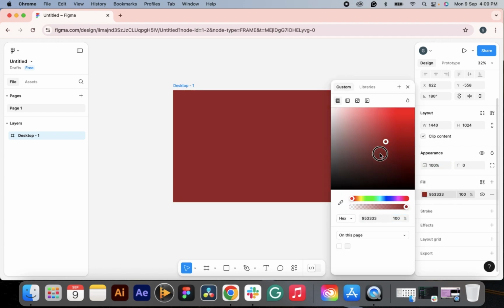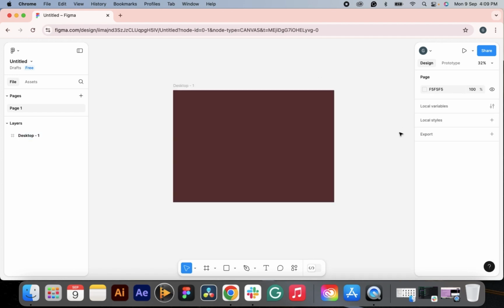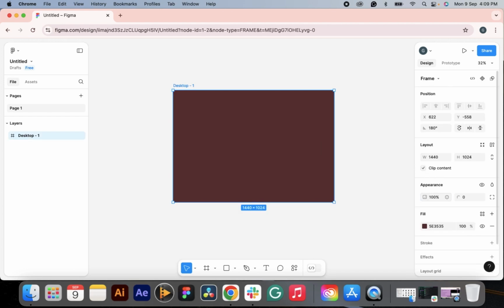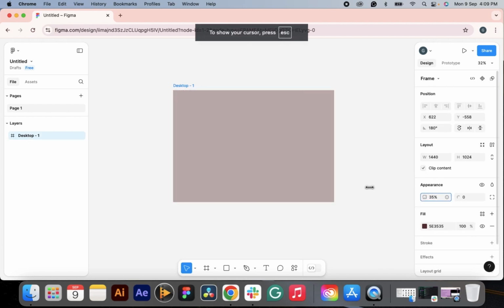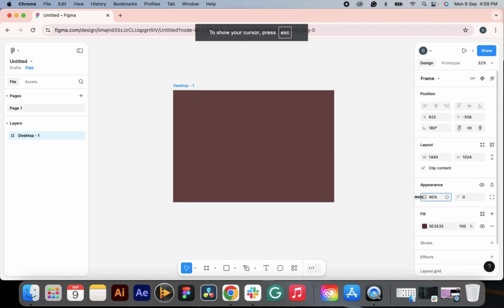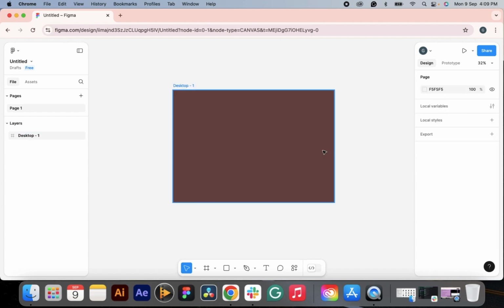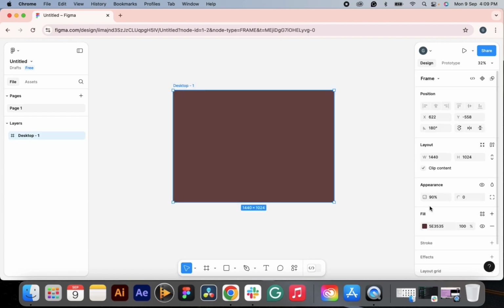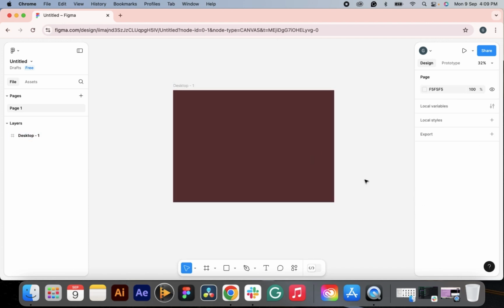You can also fill or change the color of your desktop through this appearance, and you can change the opacity. Like if you increase, it will come in 100% opacity. If you decrease, it will become the lighter of the same color.